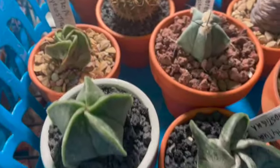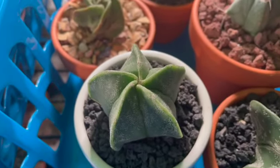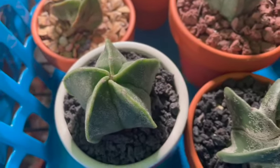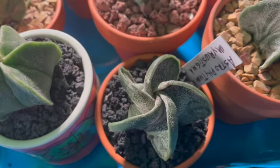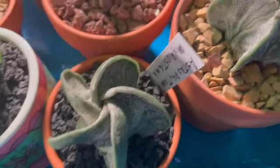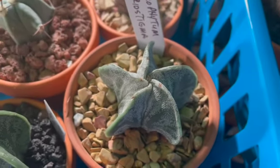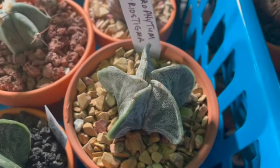And then also some Astrophytums. This is a myriostigma. It's a five-ribbed. And this one also. This one back here I've had for about 2 years now. Quite healthy.